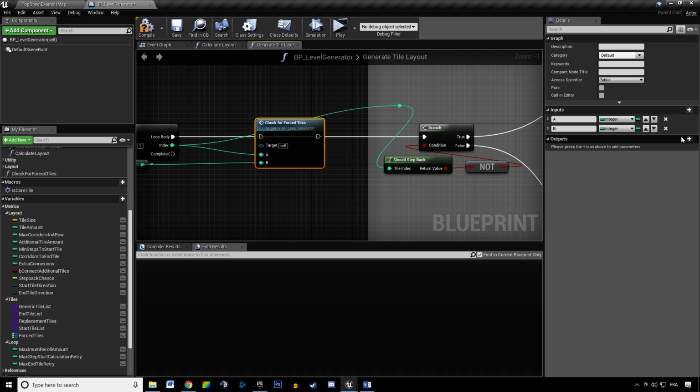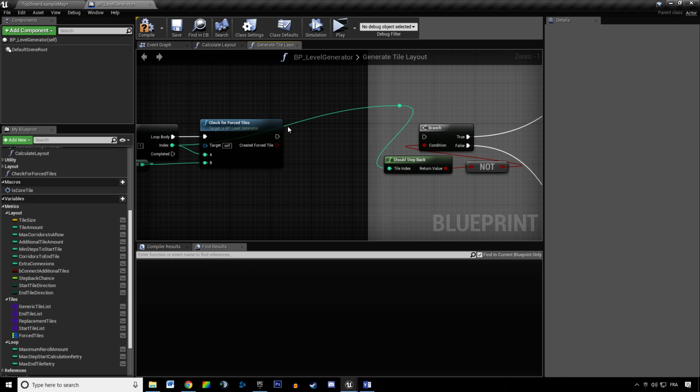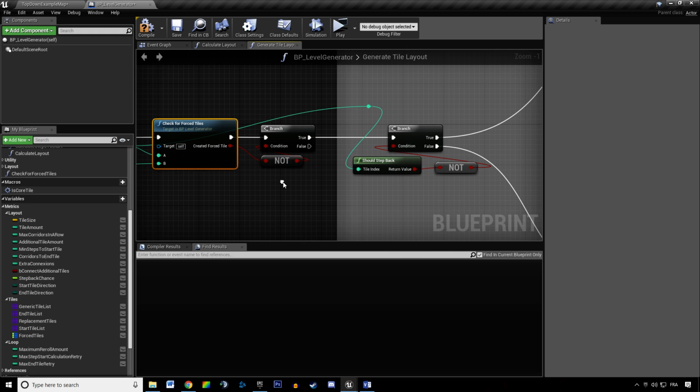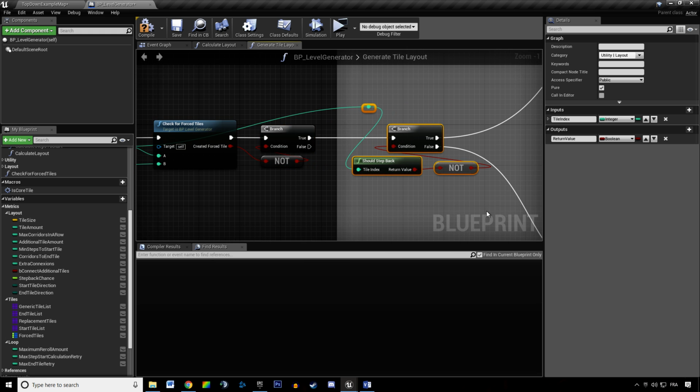For now we're just going to create a parameter that returns a boolean that says created forced tile. Did it create a forced tile? So if it did not create a forced tile, we want to create our regular tile like usual.